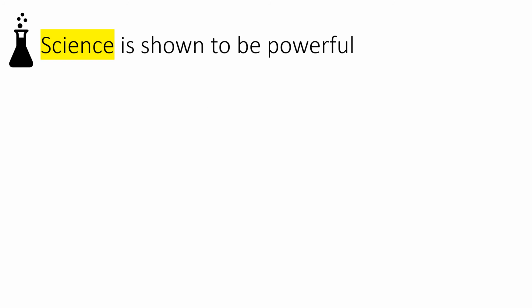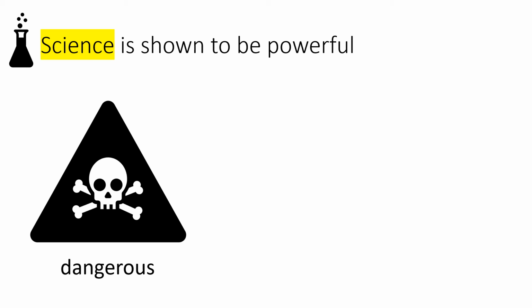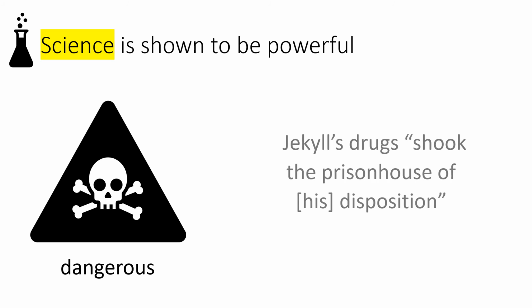But science is shown to be very powerful. Although it seems to be an antidote to Jekyll's sin, it's also dangerous and destructive. It's powerful enough to cause death and upset the conventional order of Victorian life. There's another quotation that we're going to have a quick look at now. Jekyll's drugs shook the prison house of his disposition. So if you wanted to take a note of this quotation, you could pause the video.